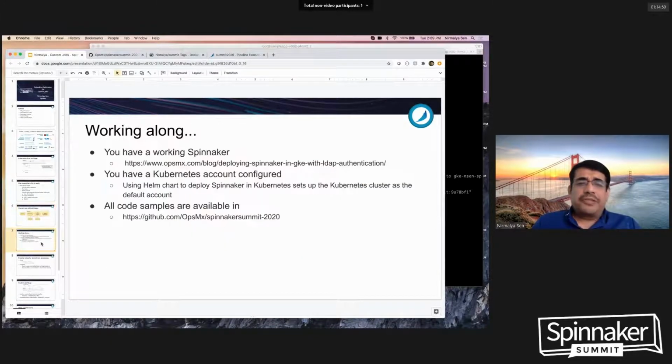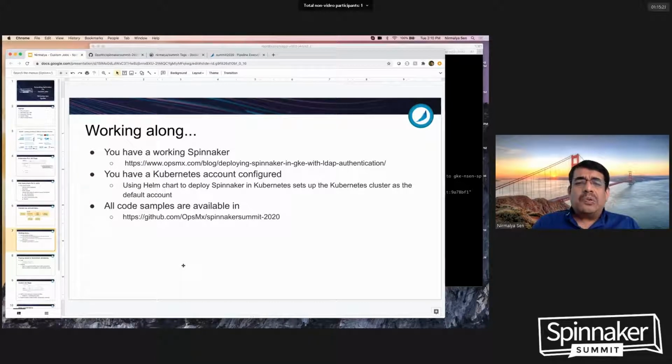Now, this is supposed to be a workshop. If you want to work along and see what's going on, you could absolutely do that. The requirements are you must have a working Spinnaker. To set up a Spinnaker, you could go to blog.opsmx.com and search for GKE LDAP and you'll get it.